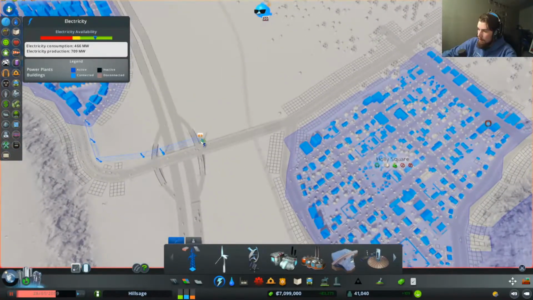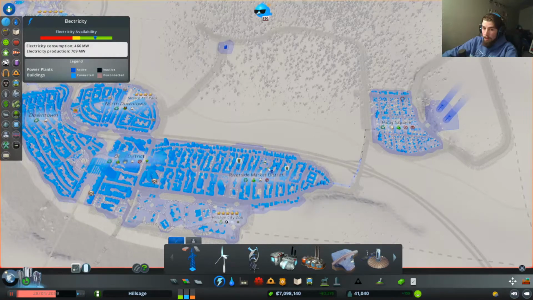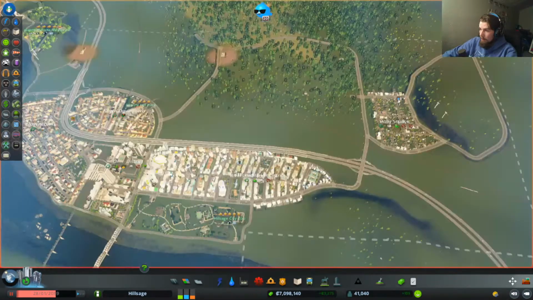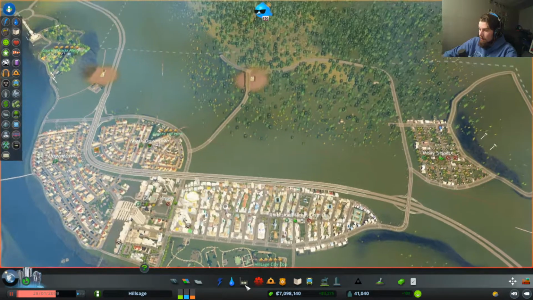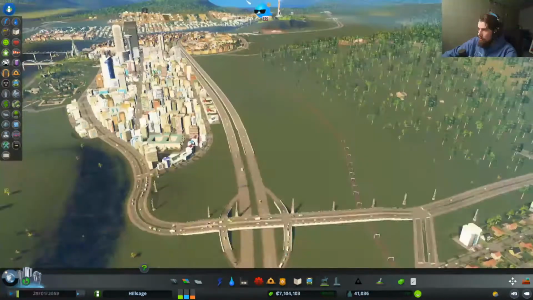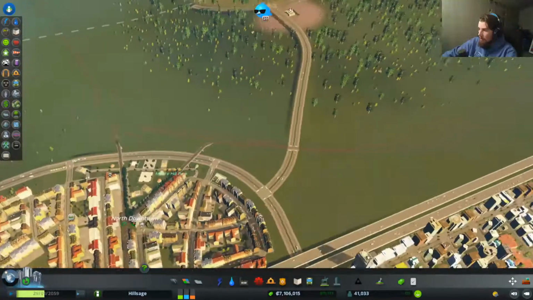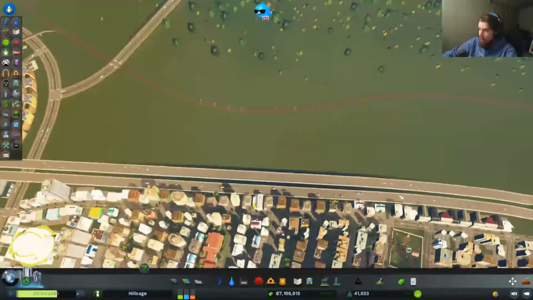Let's go ahead and fix up the power lines. Get that like that. All right. I think that looks good. And we can play it again. Everything should be connected. All right, that looks good.